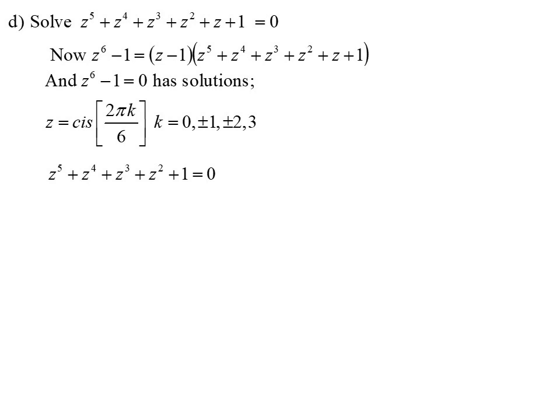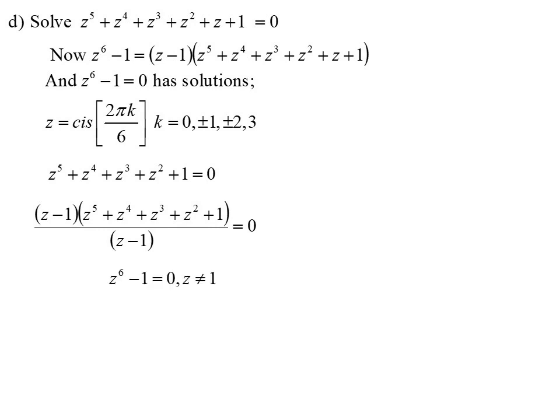You see, if I multiply top and bottom of the fraction by z minus 1, then on the top I now have the factorisation of z to the power of 6 minus 1. Now, why can I do this? I know it's okay to do this because it's impossible for z minus 1 to equal 0. We know 0 is not a solution to this equation, because I'd get 0 plus 0 plus 0 plus 0 plus 0 plus 1. Well, that's not equal to 0. So I know z minus 1 would be impossible for it to equal 0, so I can put it on the bottom of the fraction.